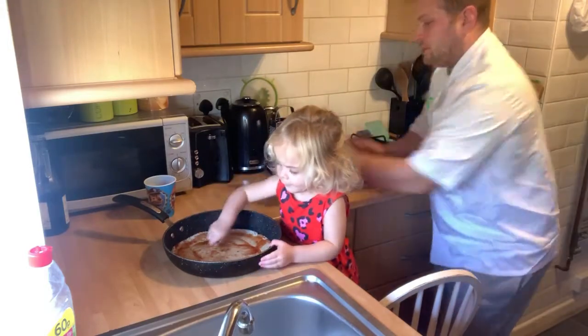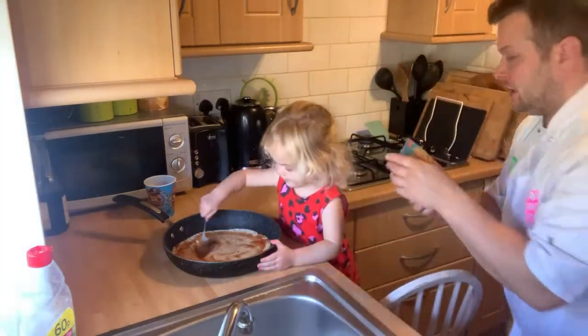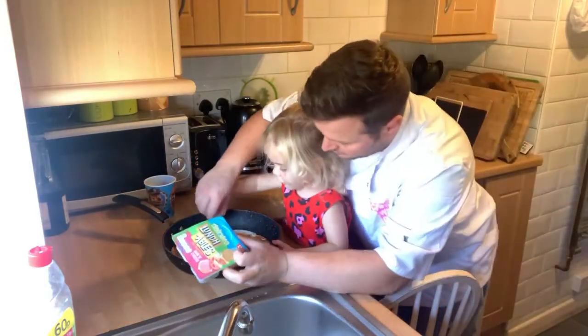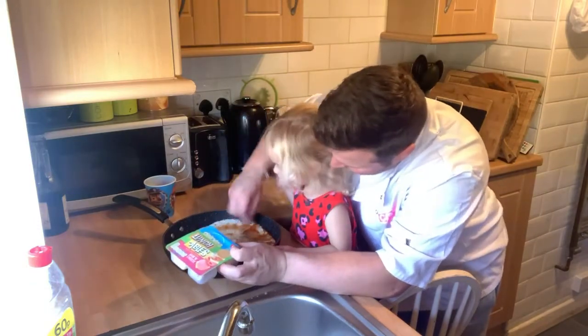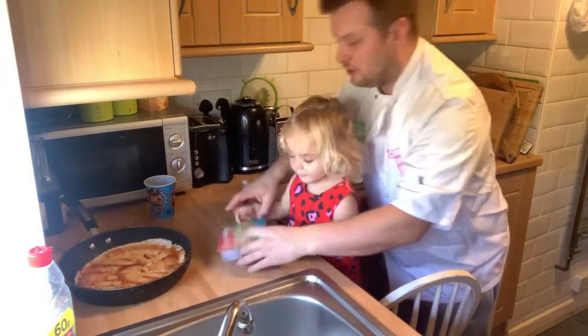And then we're going to open up our Dairylea Lunchable. Now, this is going to be what we're going to be putting on our pizza, okay? So, take off the lid. Once that's all spread around, very good, Lara. All done. Okay, and if you've gone a bit too far to the edges, then just pull it back into the middle a little bit like that. So move that to the side, give your spoon a tap, and whack that into the wash.